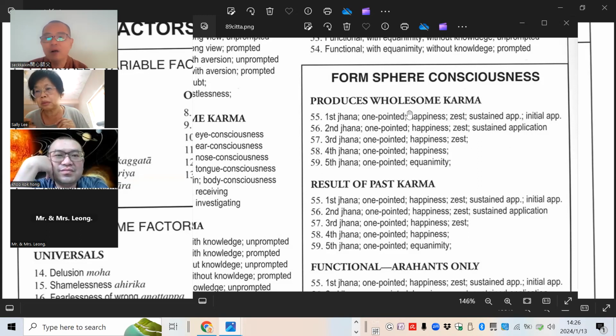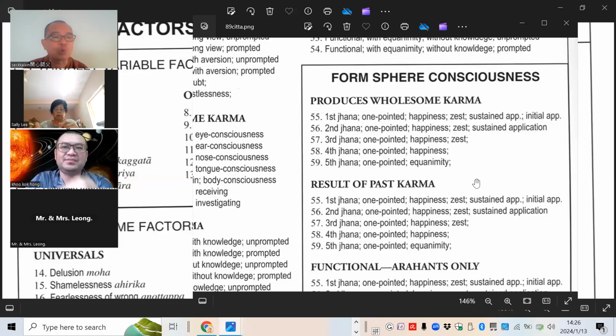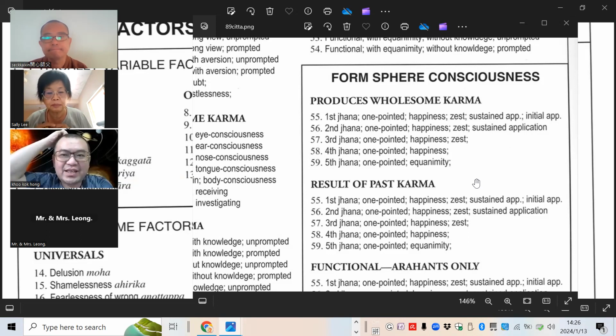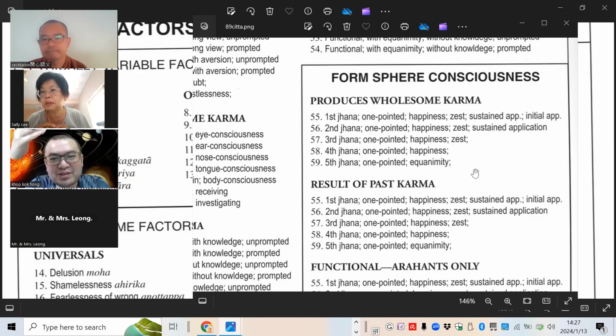We should say that all these 5 jhana factors will be totally unfolded once you attain the first jhana. Then the second jhana will be so-called less one factor. The third jhana will subsequently be less and less. Does it mean that once a person has achieved the 5th jhana, every time he goes to meditation, he will go straight to the 5th jhana, or he will go to the first jhana, then second, 4th until 5th?